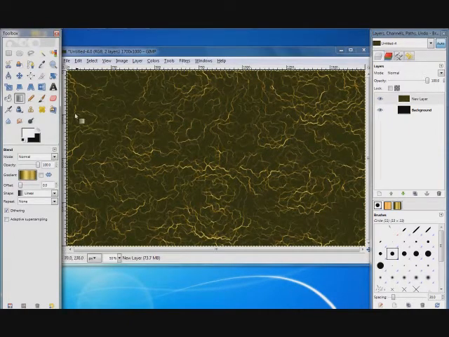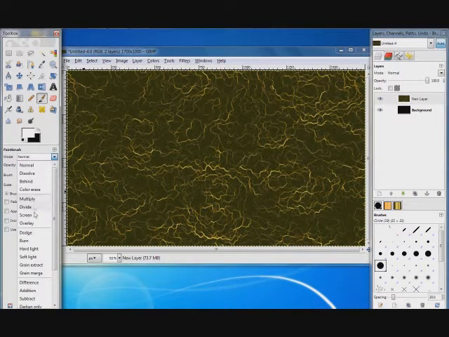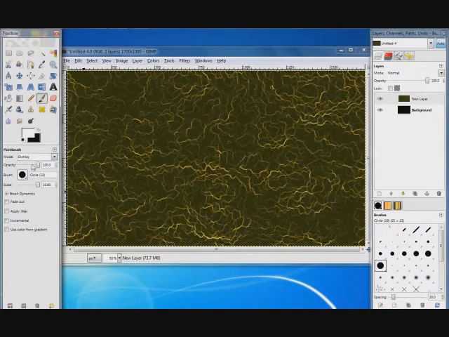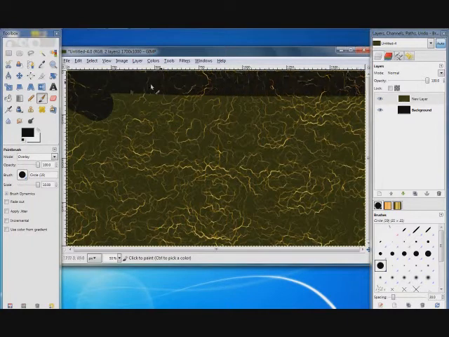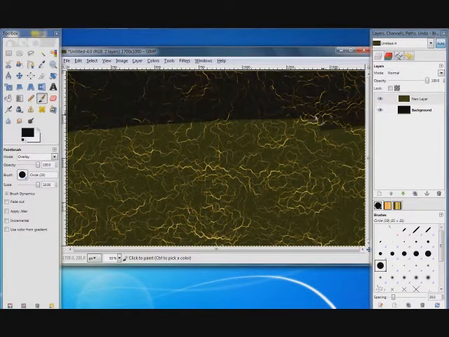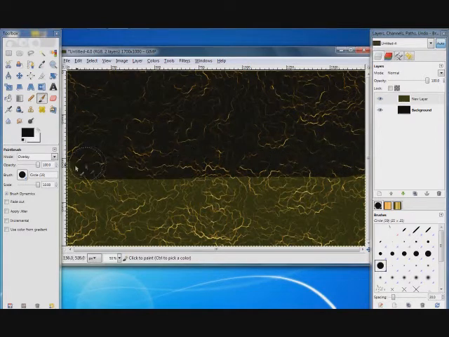But I like it darker, so I'll click that, click the biggest, and then go Overlay, and then you just do it over it by holding down the left mouse button.